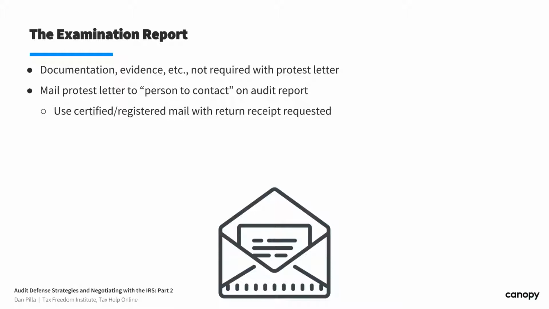when you get the tracking, the post office automatically tracks it, and you can just go onto the post office's website, punch in your tracking number, and then you'll get proof of delivery. So you need to mail the protest timely. You've got 30 days from the date of the letter in which to mail your protest letter. In accordance with Code Section 7502, the date of mailing is the date of filing. All right, so as long as you get it mailed by the 30th day, you're good. And as long as you use either priority or certified mail, you'll be fine as far as proving that.